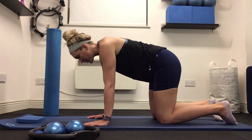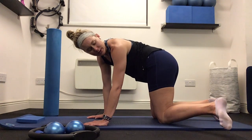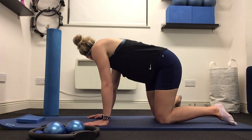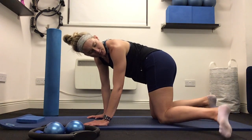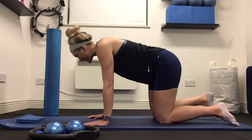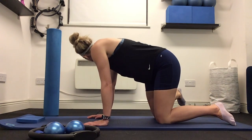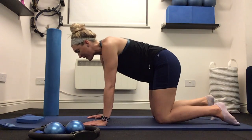And then coming to a neutral flat back position, we're gonna twist the left toes to the outside of the mat, looking to the left, back to the center. Twist the right toes to the outside of the mat and look to the right. And then looking to the left, good. And looking to the right. Good, really trying to stretch that foot out, just getting a bit of internal rotation into the hip, which is usually quite stiff. Good, one more to the right.